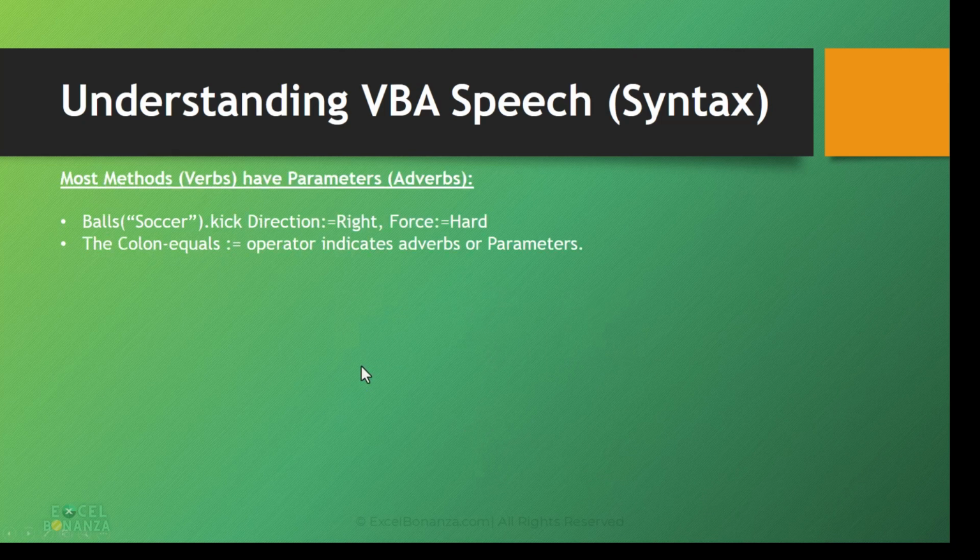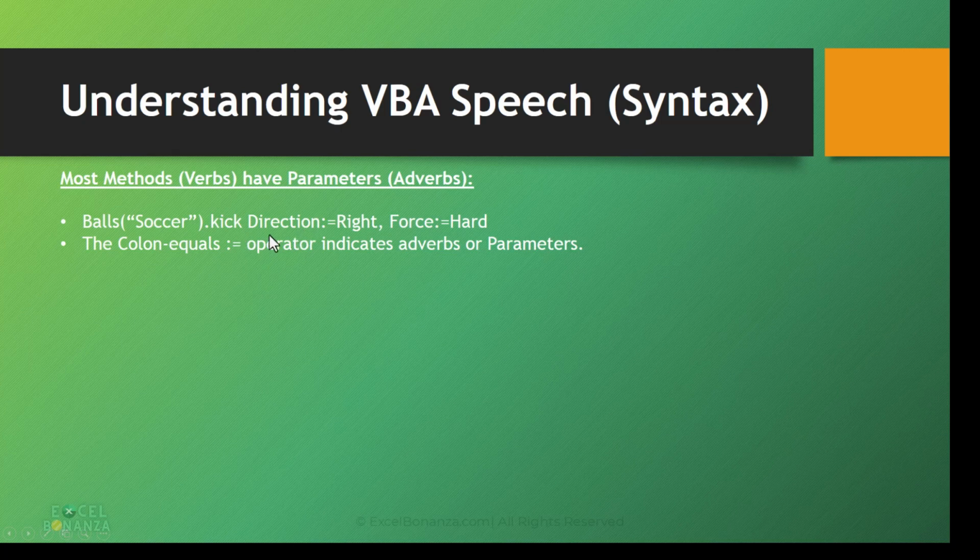Now, let's speak about methods or verbs. Methods in Excel VBA, or verbs, have parameters, and parameters act like adverbs in the English language. So, if you say bowls soccer.kick, and then you write direction equals right, force equals hard, the direction and the force are considered parameters or adverbs in Excel VBA, and they describe how the verb or the method, which is kick, is done.